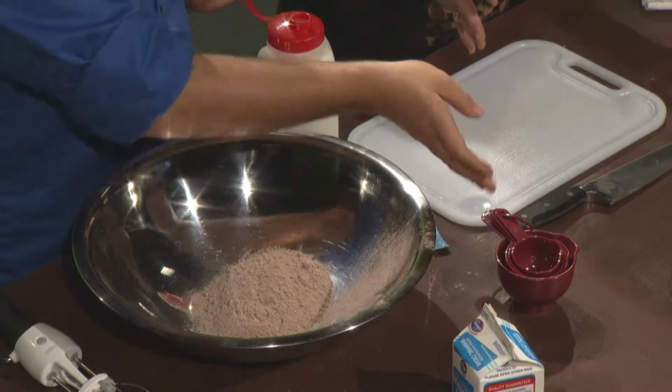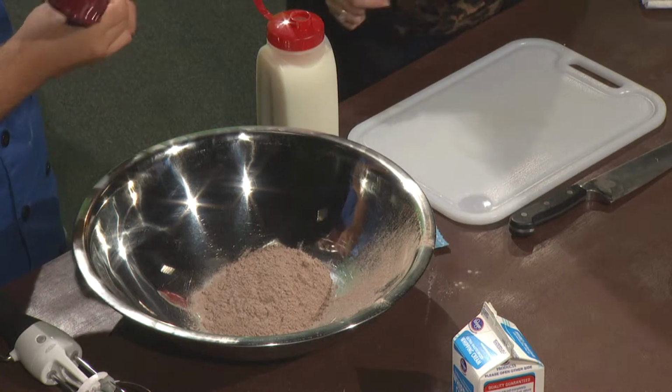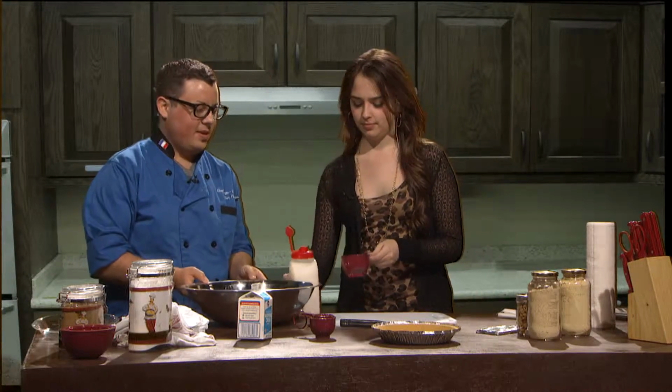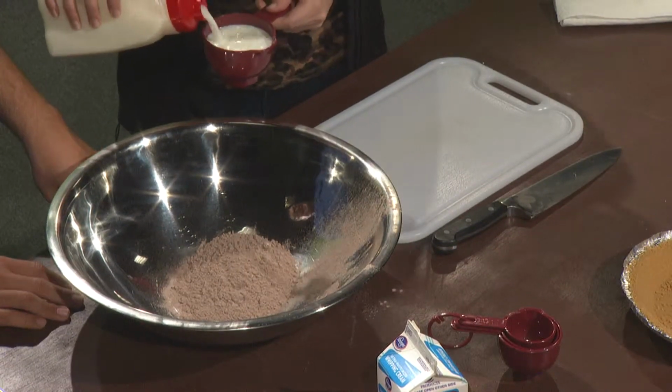So now we're going to add our milk. Do you want to measure it out for me? Sure. All right, we're going to use 2 cups. Let me go ahead and detach these for you. Oh, okay, that'd be great. Okay, 2 cups. So just fill it up twice and throw her in there. Fill her up and throw her in.